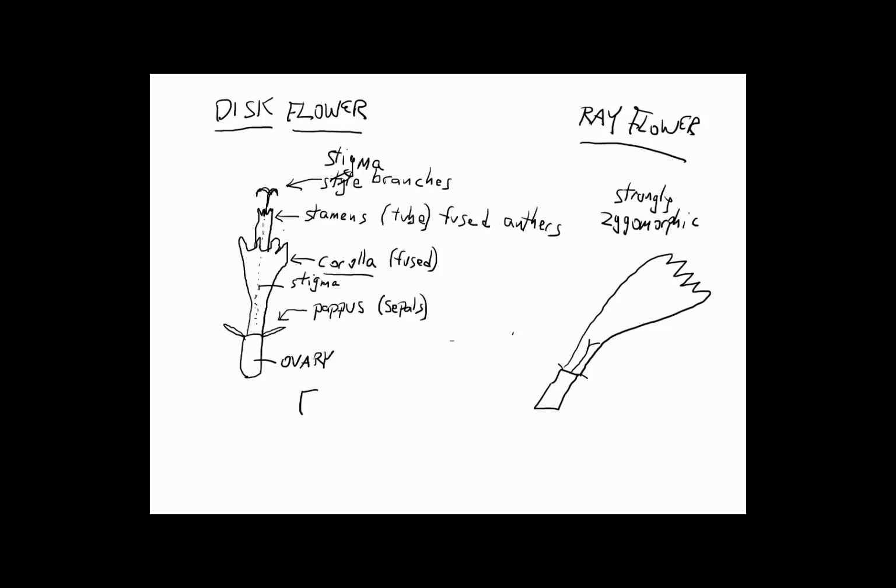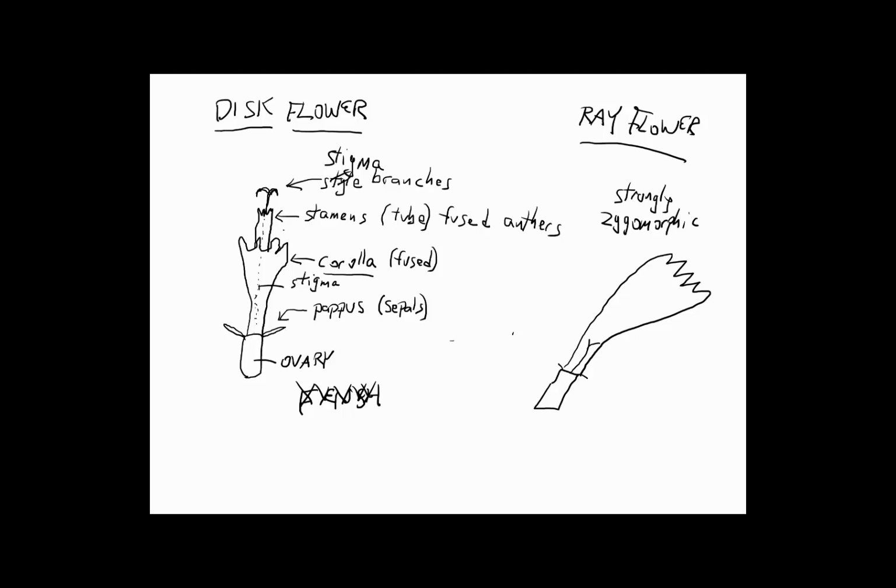So I'm going to write the word FENSH, which isn't a word, but it's an honorary word. And I'm going to cross out all of the letters in it because these are not free, they are not equal, they are not numerous, they are not spiral, and they are not hypogynous. The Asteraceae are among our most highly evolved, highly modified, advanced plant families of them all. Oh, by the way, among monocots, the orchids are the ones that depart the most from the FENSH primitive arrangement.